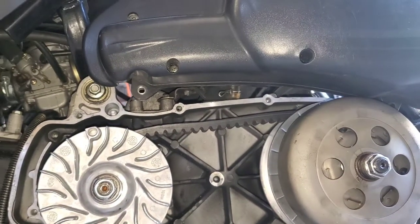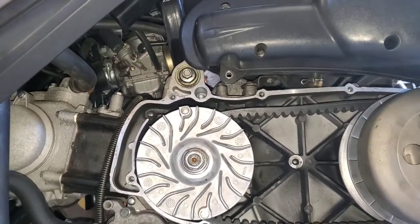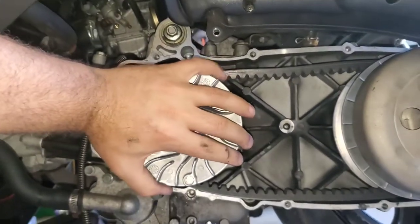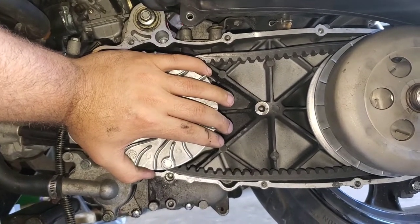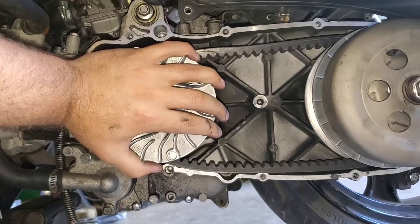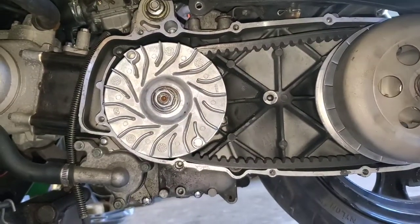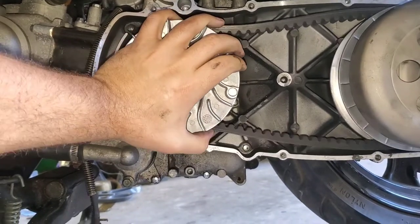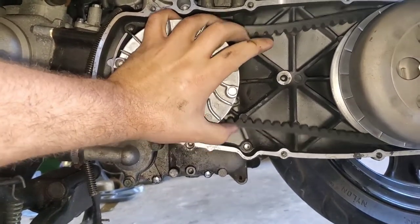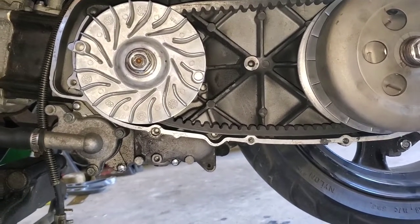When I take this out, we're taking it two and a half hours up to the top end of Florida, and we'll be riding this probably 90% of the time while we're up there. We'll just be parking my truck and cruising this around the whole area we're going to be at. I like to keep up with my maintenance. All right, let me put the case back on here so I'm not creating problems for myself, and then we'll take this out for its first spin.